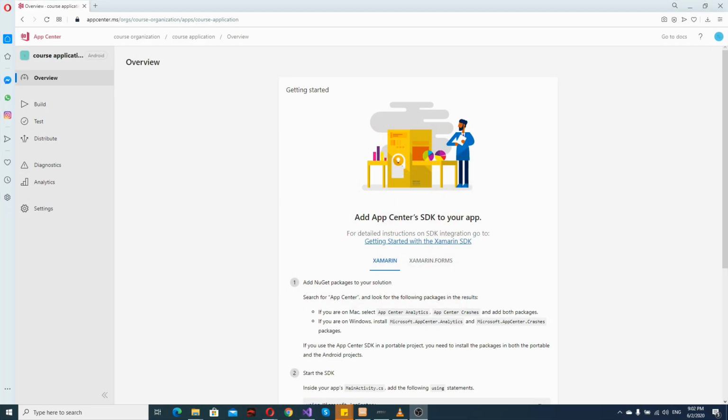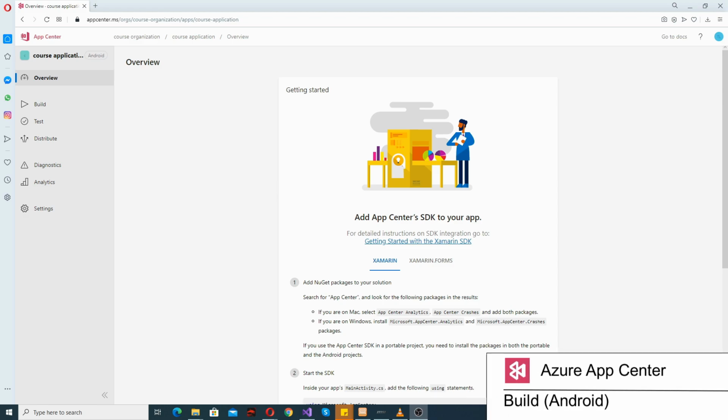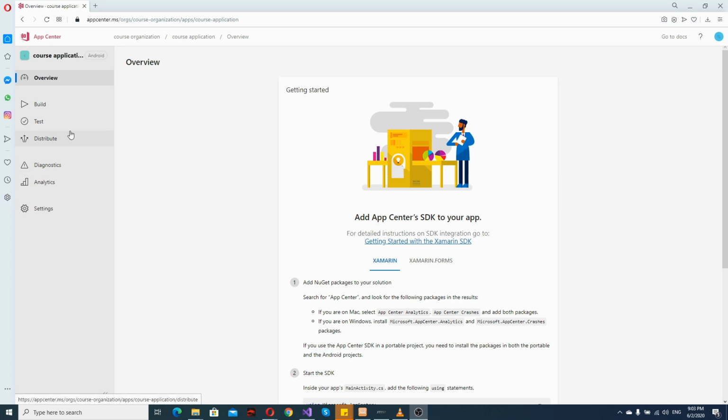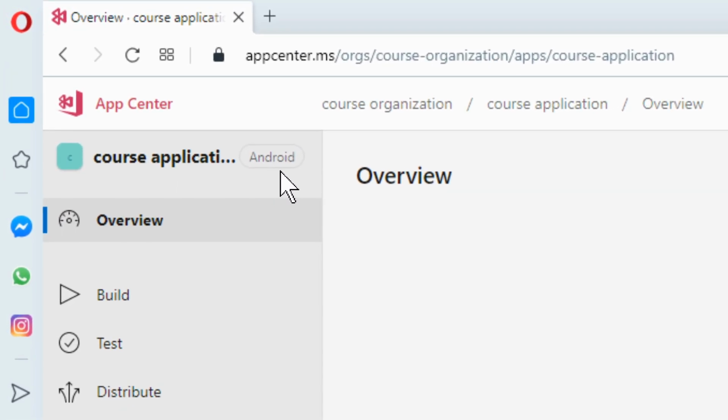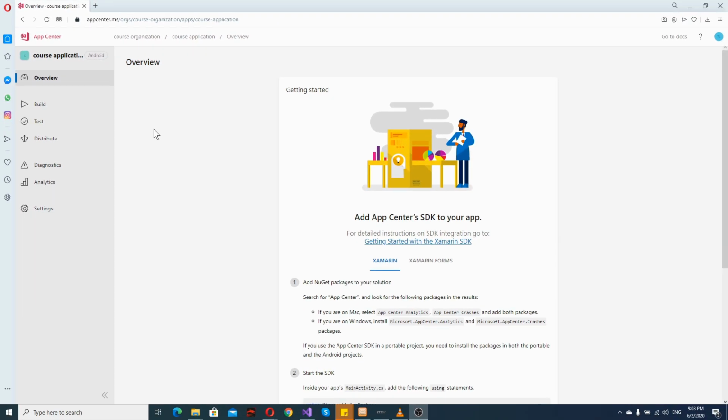Hello, now that we have everything sort of set up, we can begin taking some action, and that is first of all to build your application. Now remember, we have 3 separate applications. I call it course application in this case, but we have Android, UWP, and iOS. Okay, so first of all, I will just show you Android, the sort of initial setup on how you start building. It's all pretty much the same, right? We have to take a few steps, okay?